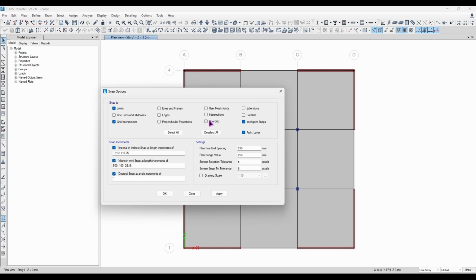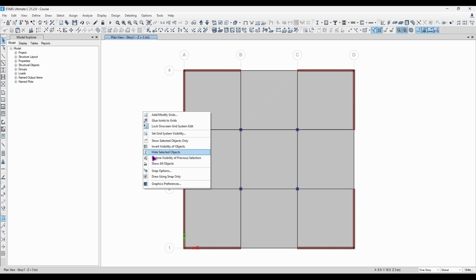The intersections between frames, or any kind of intersection technically, because there's a grid intersection and then you have an object intersection. The defined grid, which I don't think you're going to use. Intelligent snaps is sometimes kind of glitchy. If you have a lot of snaps going on, you might as well uncheck this one. You can keep it if it's not causing you any troubles. Parallel intersection, so you can technically be parallel to any line you're hovering onto. And the extension is self-explanatory. Now, you wouldn't really need to mess with anything, and you can also snap to the architectural layer that you've imported from, let's say, AutoCAD. We're going to see about that in another video. So this was the snap option.